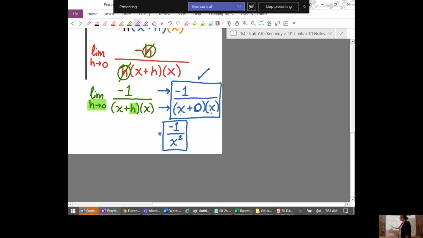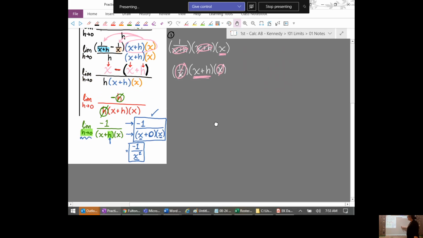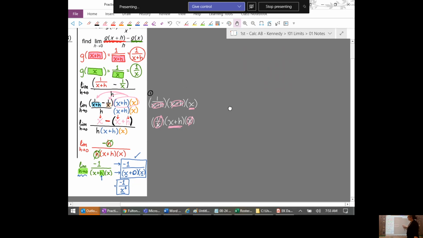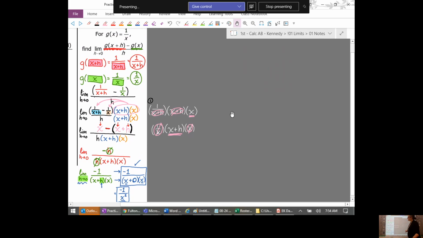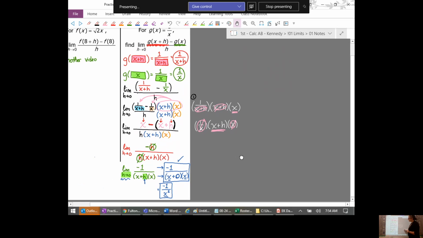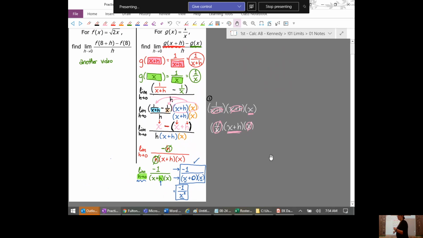But remember, once you've done the calculus part, I don't care about your arithmetic or your algebra skills. I trust that you know that x times x is x squared. You don't have to prove that to me. You do have to prove to me that you know how direct substitution works. Let me zoom out so you can see all of that at once, including that scratch work. And remember that other problem is in a separate video, just so you wouldn't have to search through if you only needed help with the second problem.